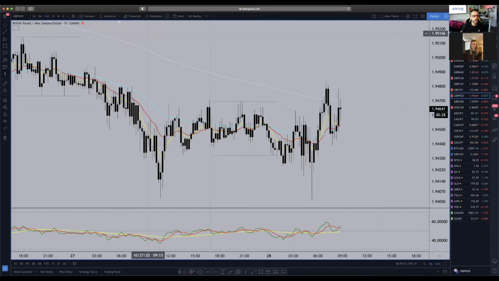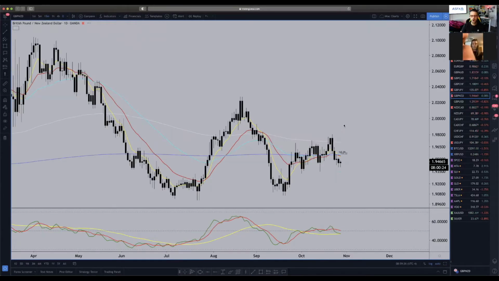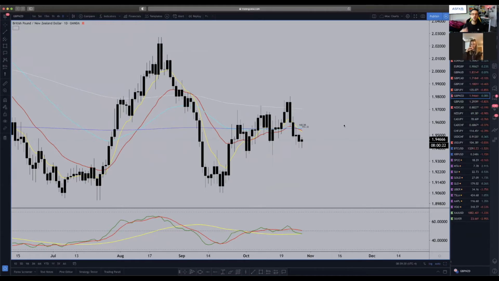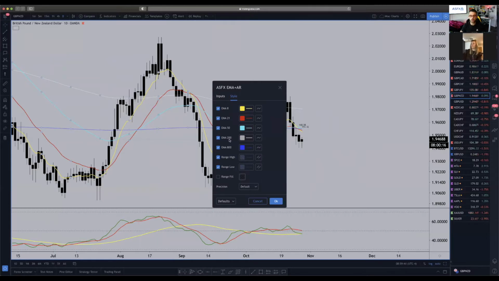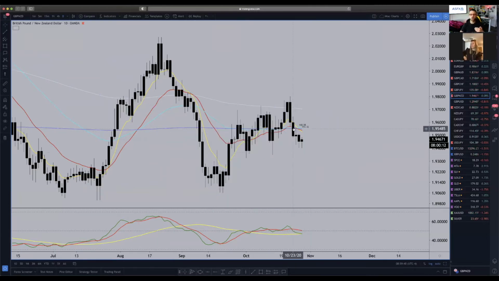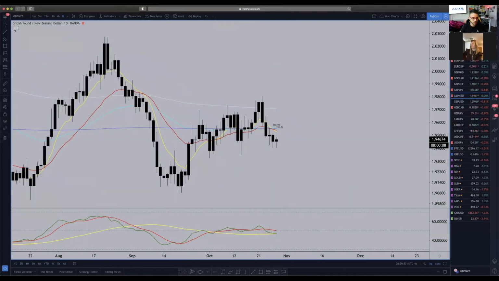So let's go into more tactical stuff in just this trend conversation. I'm going to pull up the daily on GBP NZD. We talked about this, I think, in our last video, where on the higher time frames, I've kind of turned off some of these EMAs, the 800, the 200. So tell us on the daily, what does this say to you over the last few days on GBP NZD? That I'm definitely short biased. Based on what? Even with that 800 EMA so close to price action, you're still short biased? Where are you making that decision?